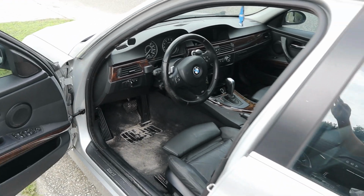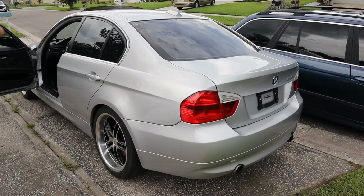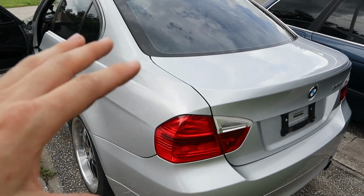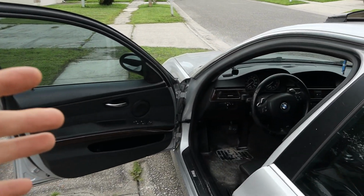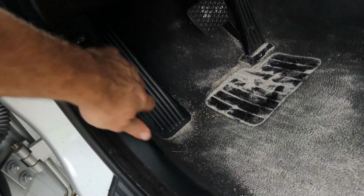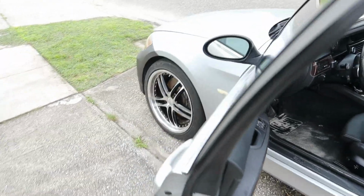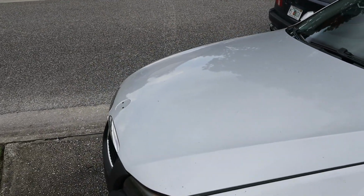So I picked this up off of Facebook Marketplace for an incredible deal. Actually $2,200 on the spot. And it was just such a good deal that I couldn't pass it up. This thing had been listed for 3 weeks, actually 4 weeks by the time that I bought it. And I find that to be an amazing time period because these cars are kind of going up in value. A lot of people are picking them up now and fixing them up. And this thing just being at $2,200, that seems like a steal.